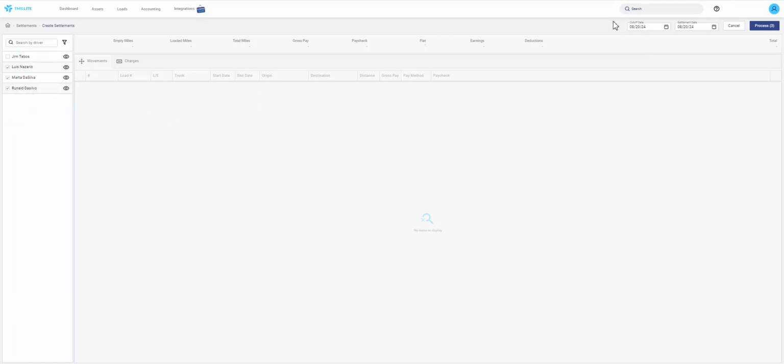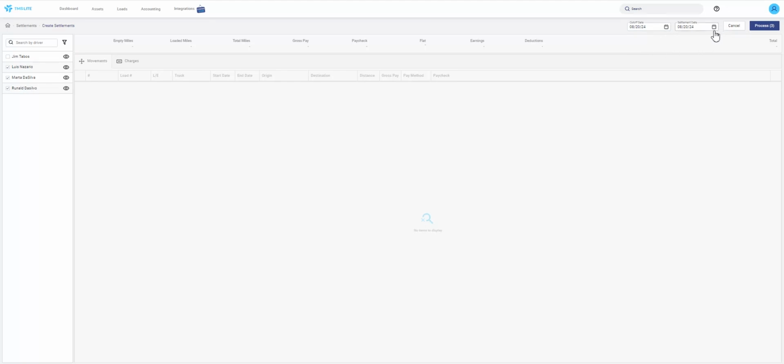You are going to be selecting your cutoff date for info to be included, so the last date for any movement and or associated charge to be visible here and added to a settlement, as well as then a settlement date.